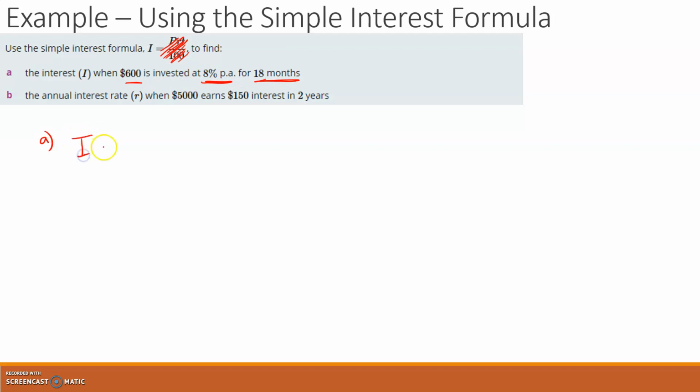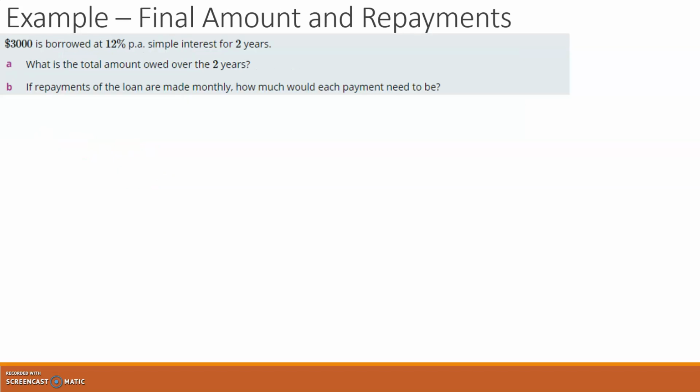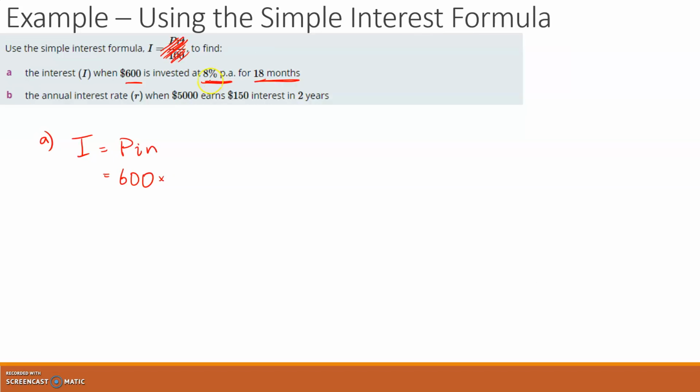So I'm going to write my formula. This is a really helpful way to start these questions, is to just write the formula and then fill it in from there. So now I'll fill in all of the things that I know, and then I'll see what's left over. So $600 is what was invested. That means $600 is the original amount, which is what P stands for here. So that means I put 600 here times. It's an interest rate of 8% per annum.